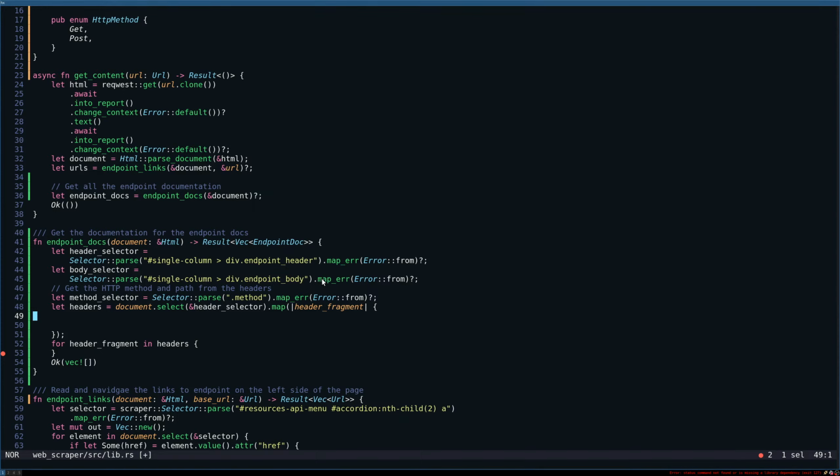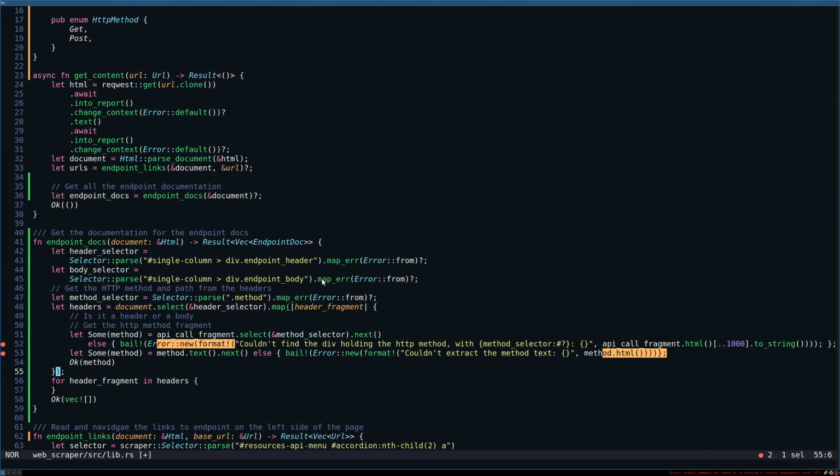And then what we would do is go return. Okay, method. And then we don't need to print it. Dot collect. Do we need to collect it?